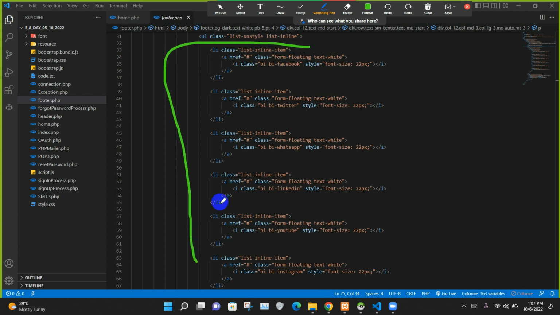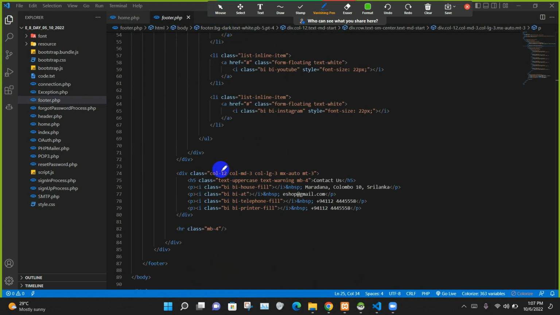In here we have our social media images inserted to this footer part, and then again here we have our contact part, and we have our address and email, mobile number and fax number here.